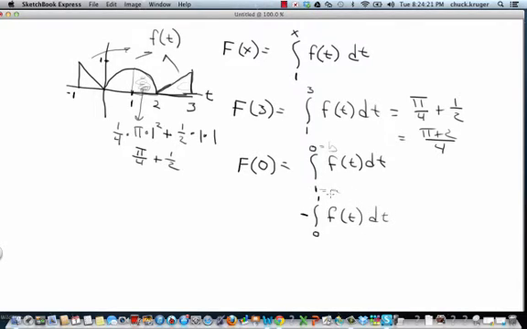So what I'm going to do is figure out the area of this and make that value negative. So I'm going to come over here. I'm figuring out the area between 0 and 1. It's also a quarter of a circle, so it's going to be this portion right here. And so this portion right here is going to be pi over 4, but I need to make that negative. So that's my area because 0 is less than 1. I'm going to the left. Alright? So that's how you can use a picture to come up with these values right here.